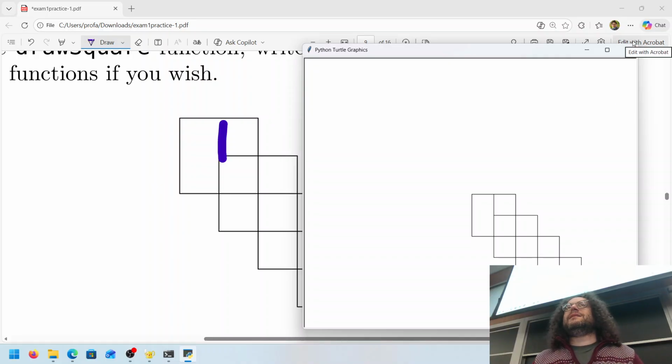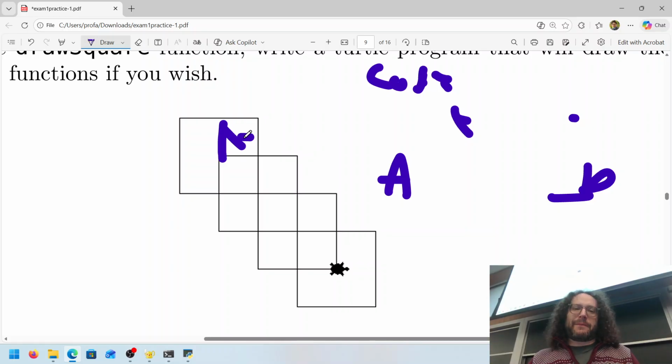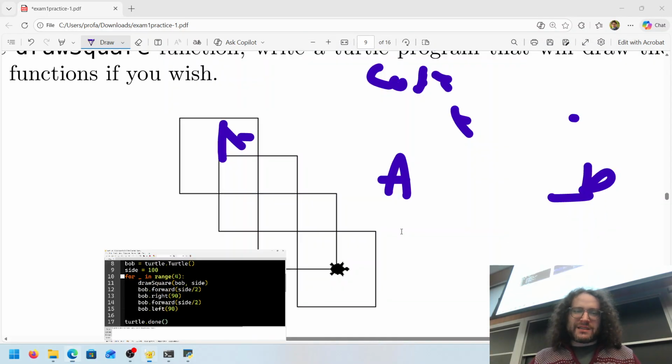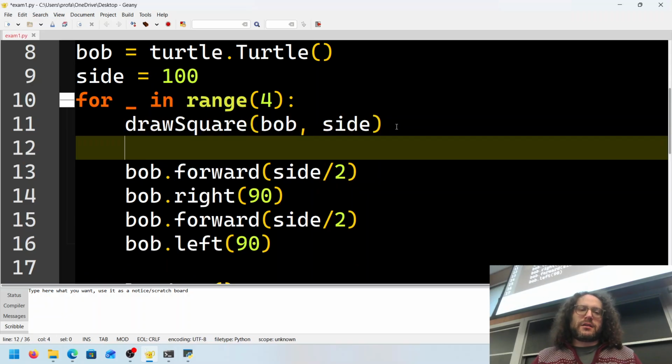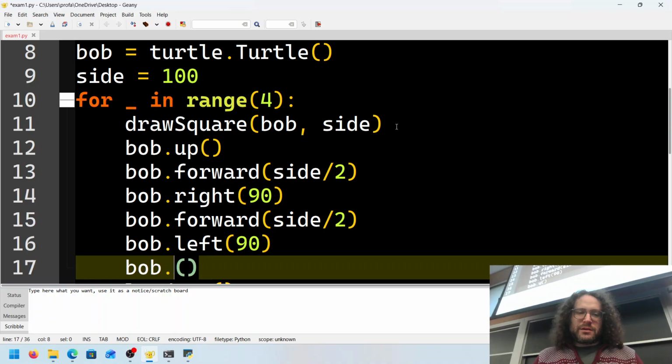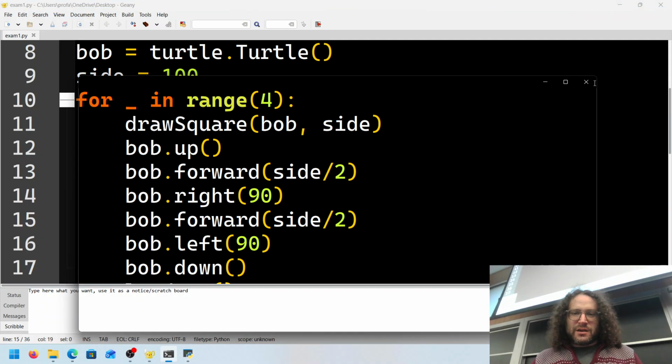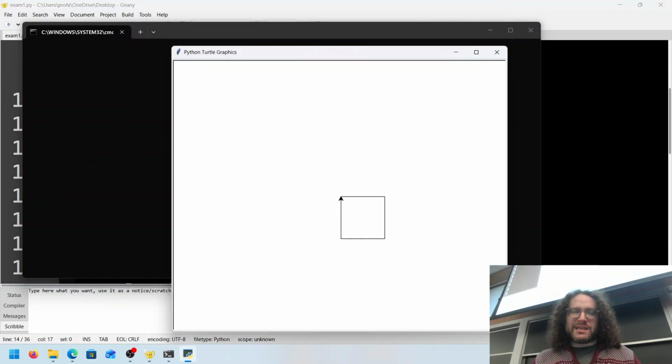Now on an exam, this is part of why I put this on the practice exam and why I say this is a tougher question. Because you wouldn't necessarily even remember or think about that bit. It gets overridden on the other parts. They're just part of the squares. So how to fix this? Very simply, when we're moving to our next square, don't draw. Bob dot up to move the pen up. Bob dot down to move the pen down. Again, this is why this question is harder than the other questions. Close that, run it again, and now we see he doesn't draw, and then we draw another square, and another square, and another square, and we're good to go.